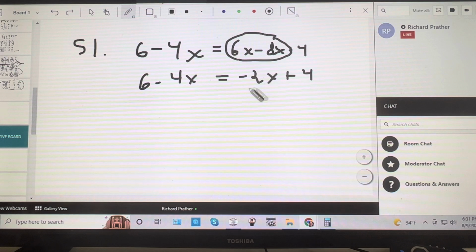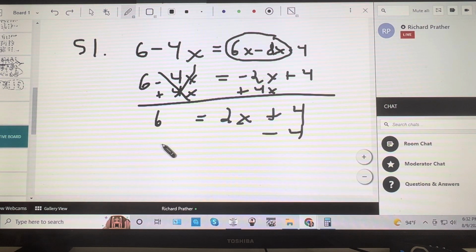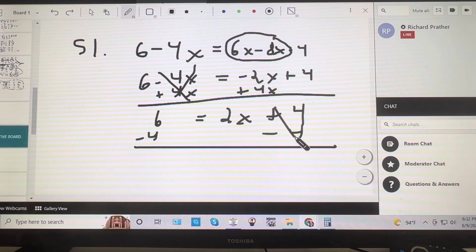But when you're on opposite sides, like terms, you have to do the opposite to get them together. So I would add 4x to each side, because I like the x to come out to be positive. You can do it the other way and get a negative x, but then there's an extra step at the end. So this way, negative 2x plus 4x is positive 2x. Minus 4 to get those like terms together. 2x equals 2. Divide by 2, and x equals 1.